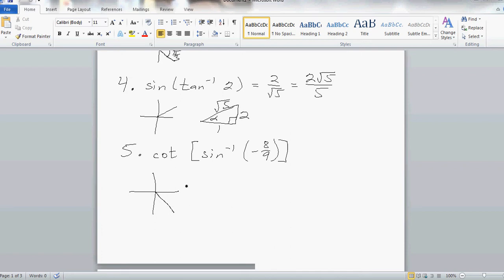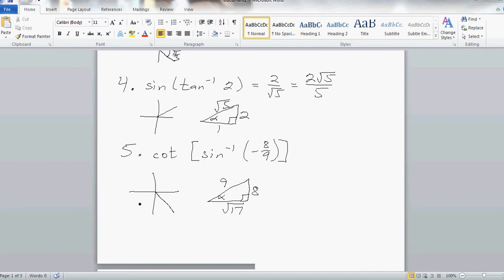We know that. 8/9 doesn't show up in our table. So that means we need to draw a triangle. I'm going to look at this angle here. So if the sine is 8/9, I know that is opposite over hypotenuse. And then doing the Pythagorean theorem, we see that this would be the square root of 17 of this angle. And that's what we're really dealing with. Now we need to figure out what is the cotangent of that.